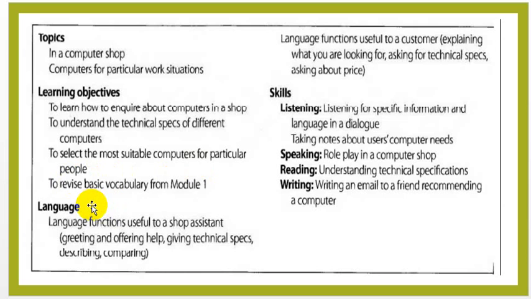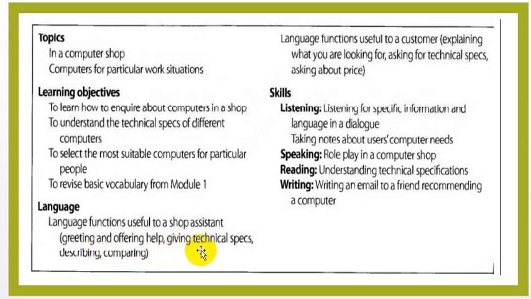To revise basic vocabulary from module 1. In module 1 we studied some vocabulary and some words. Here we revise them, which means we study again those words that we studied in module 1. Language. Language functions useful to a shop assistant. It means greeting and offering help. How you can greet a person, how you talk with a person, and how you offer help and how you get help from them.